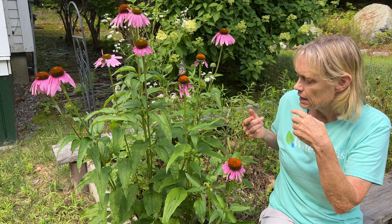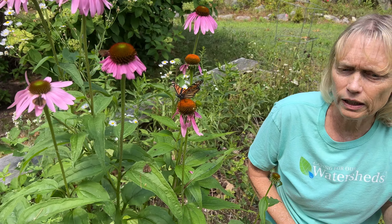Hi, I'm Dr. Cindy Smith, and I wanted to respond to the question today about how big of a pollinator patch makes a difference. If you look here, this is an old raised garden bed that the people aren't using anymore. In this particular bed, we have two plants that I'm watching today.